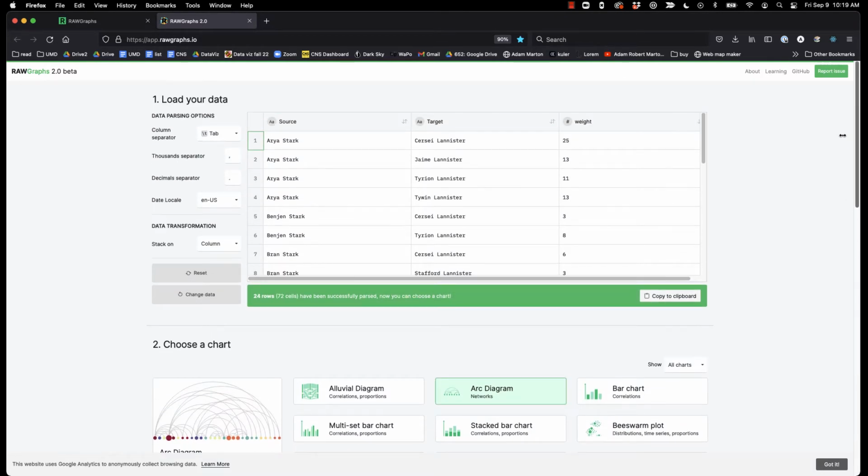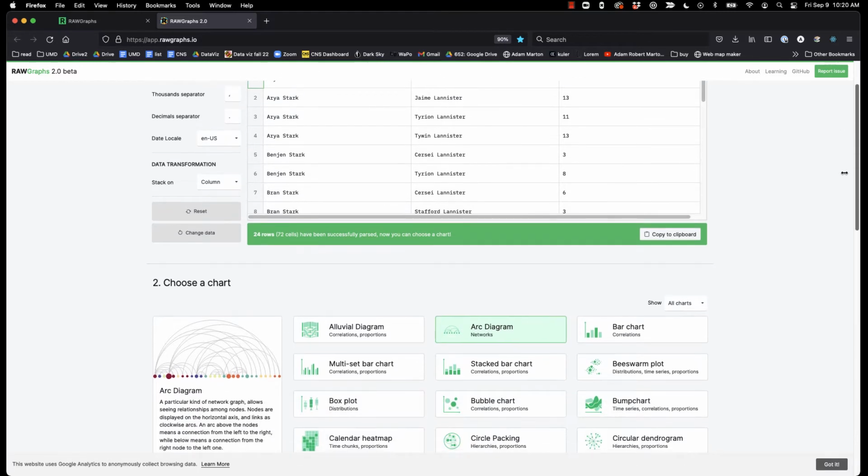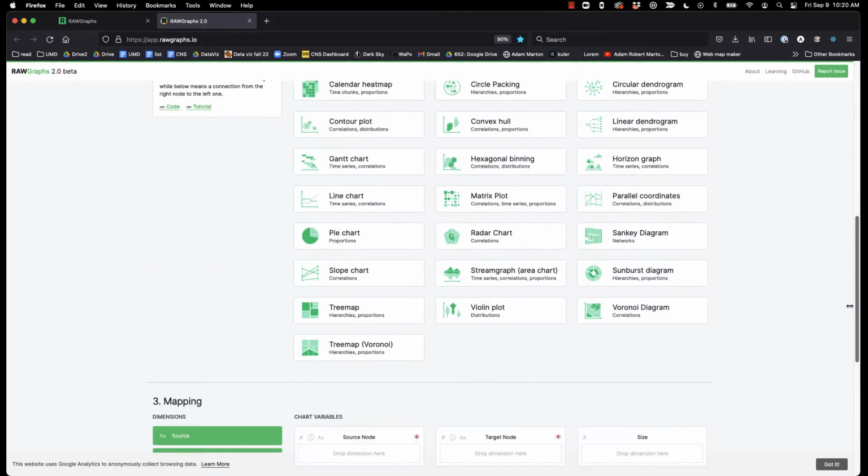And unlike some other graphics programs, you're really going to want to format your data before you go into RawGraphs to fit what they're looking for, right? There's not too many ways to modify the data in here, so it's easier to modify your data in Sheets or R or Excel. Format your columns the way that RawGraphs wants them before you bring it into the program.